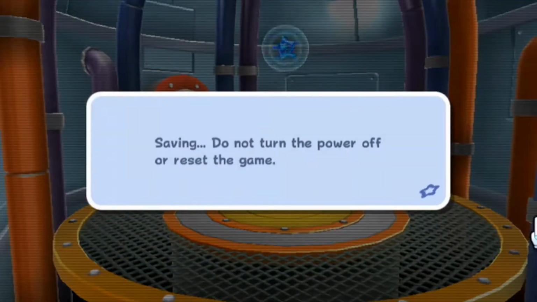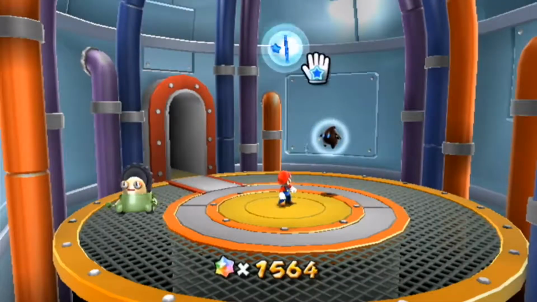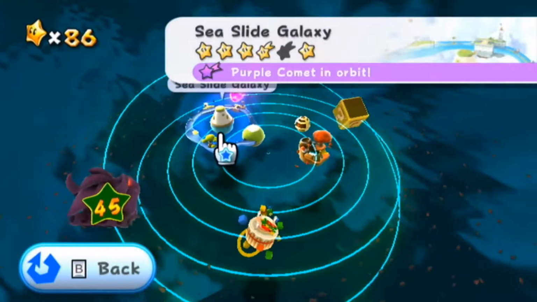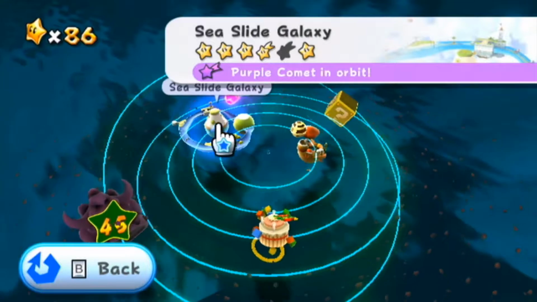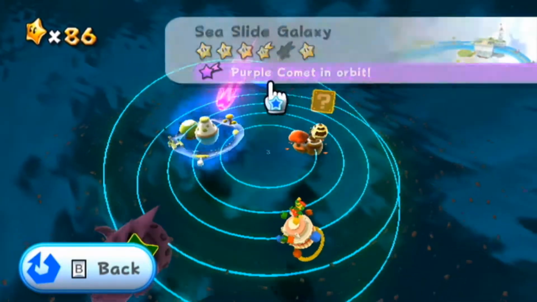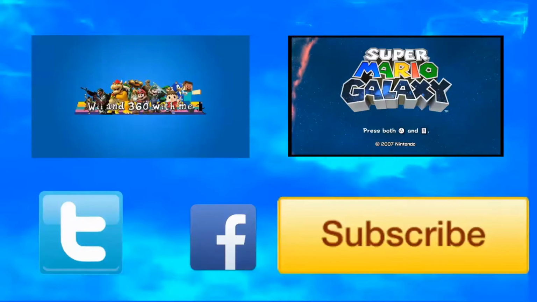And I will see you guys next episode then, where we're gonna go into Seaside Galaxy Purple Coins. Oh my god. Hopefully. Maybe it might disappear.